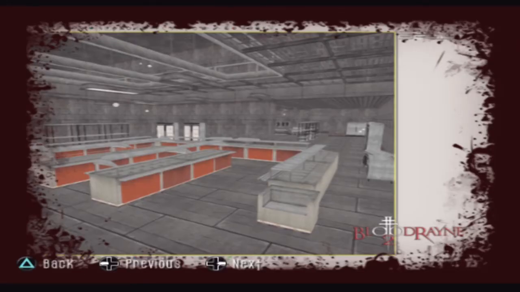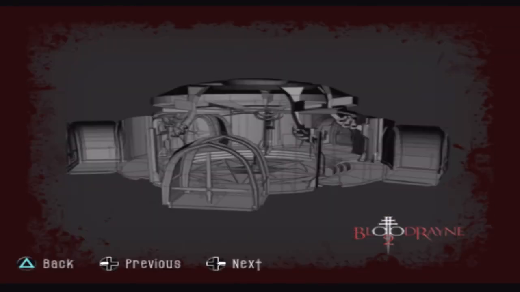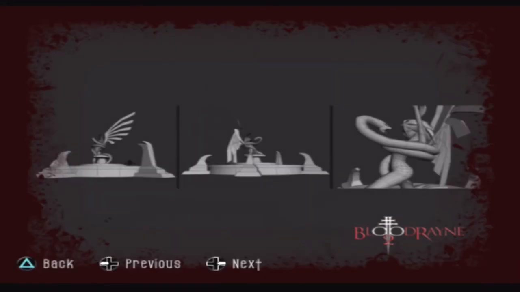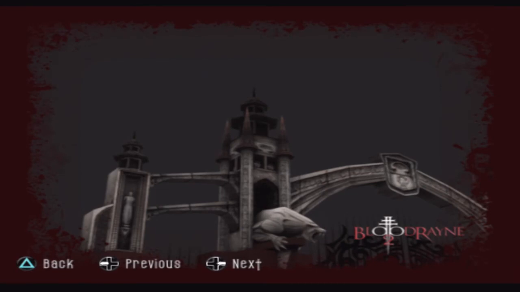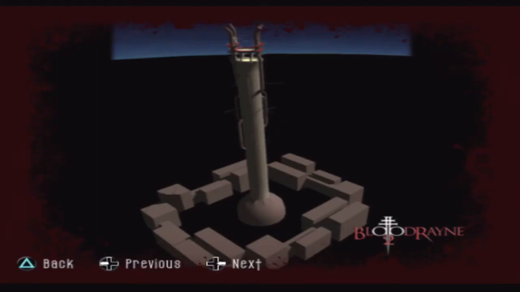If you want to become a level designer, this is the sort of stuff you want to study. Just seeing it visually dissected like this. I don't remember seeing this statue. It's fairly nice. Look at all the work they put into it, like a Lilith thing wrapped in a snake. Don't even remember seeing it. It may not have been in the game.